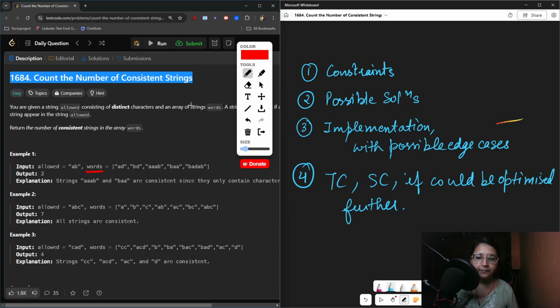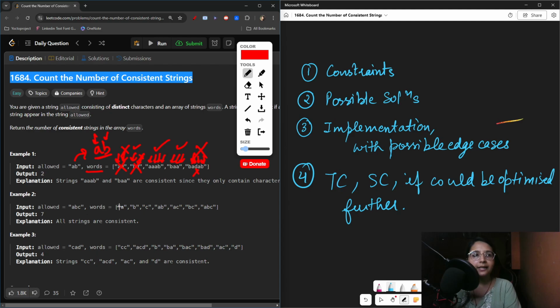When a string is consistent, as per the question: if this is the allowed string, then whatever characters are present in it, those are present in that particular string. If that is not present and some other character is present apart from that, then that is not allowed. So here B is present, but it is something apart from allowed, right? So that is not qualified for being a consistent string. This is present, this is present, this is present, this is present, so it is qualified. This is present, this is present, so it is qualified. This is present, this is present, this is present, this is present, but this is not present, right? So that's why this is not qualified.